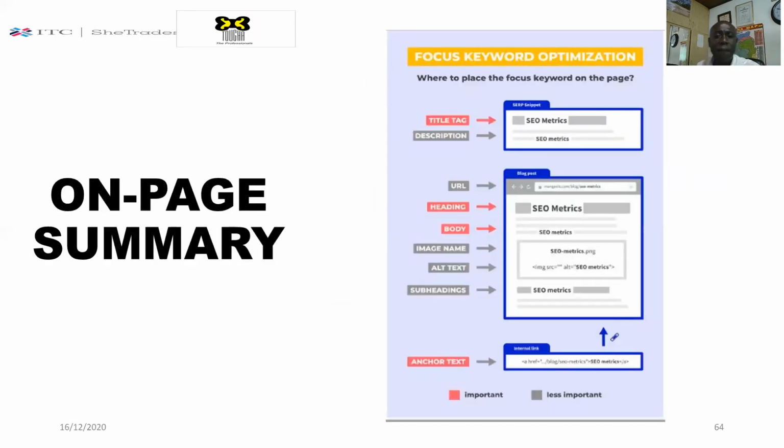So in summary, you can have some of these as a guide for you. So you typically will see the title tag. It's very, very important. Look at the key down there. Your title tag is very, very important. Then you have the description beneath the title tag. That's what you typically have, the meta description there. Then you also have your URL there. And then once again on the pages, you see the heading and then the body, then the image with the image name, as we talked about, alt text that describes the image, and then of course your subheadings. And then beneath there you have your anchor text, all within your content.